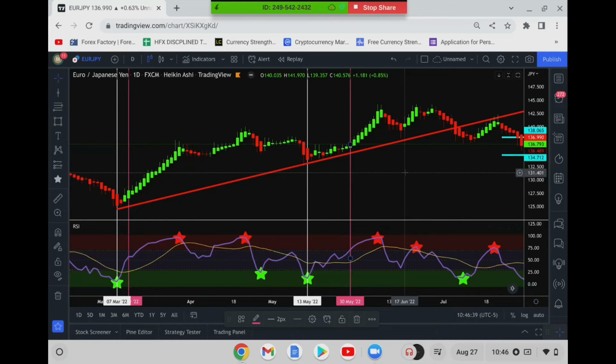So between here and here, between our white line and our pink line, we can see how it transitioned from being oversold to pushing back up, right? We had our oversold signal here. Then we had price cross above our 30, letting us know that it was no longer in our oversold range, right? But it did not break through our moving average.